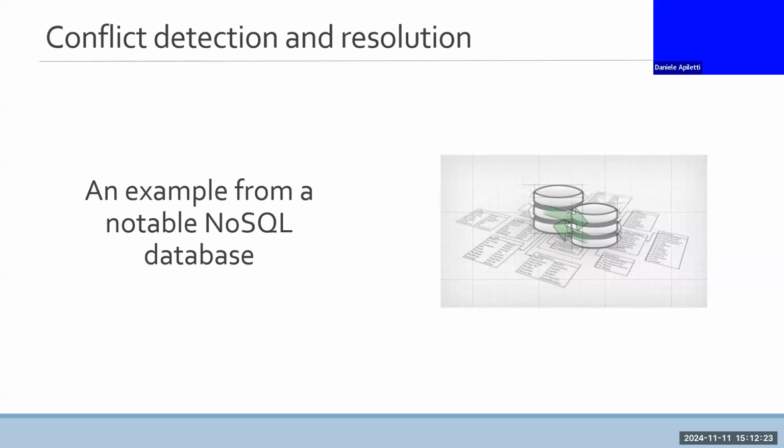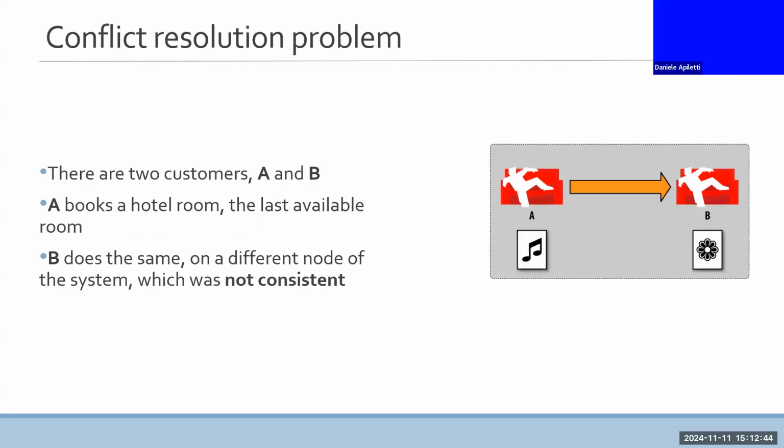But then if I assign the room to customer A or customer B, it's not my choice as database. I have to converge to guarantee the consistency eventually, so after a while. But then it's the post-sales assistant's job to decide which customer goes where. So that's it. The example is very simple.